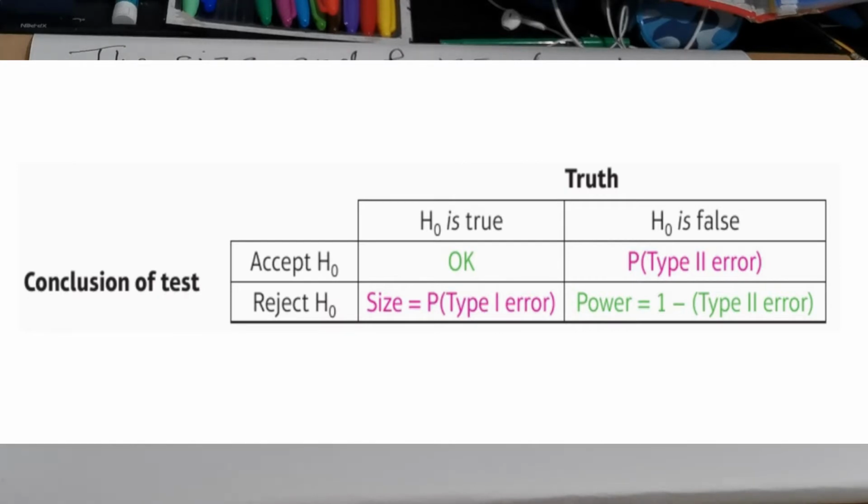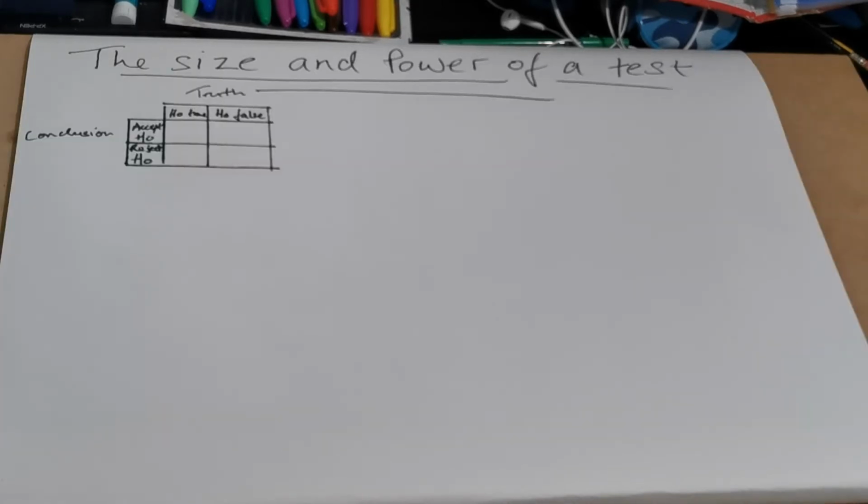So you've been told before, if you increase the sample size, the probability of a type 2 error decreases. It follows that the larger the sample size, the greater the power of the test. Increasing the sample size is preferable to increasing the significance level as a way of increasing the power of a test. As always, you get better results if you increase the sample size.